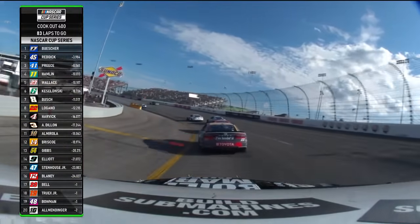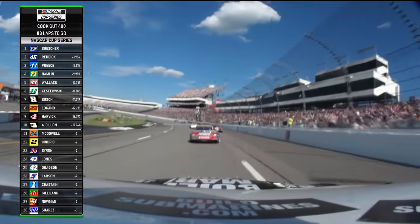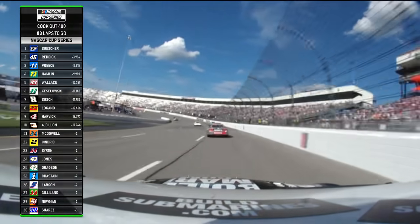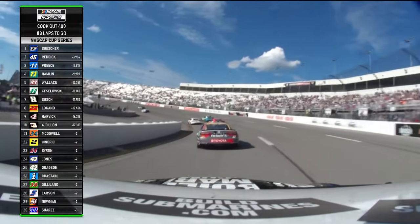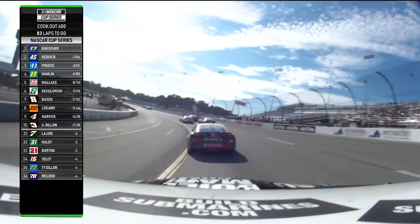It will be tough, though, right, Steve? Because they're scored 2 laps down right now. Yeah, Martin Truex Jr. after his pit stop is barely a lap down to the leader. Where the 5, remember that battle he had with Bowman, and he was unfortunately not able to get the free pass. That kind of has put him a lap behind. He's now 2 laps down after his pit stop.